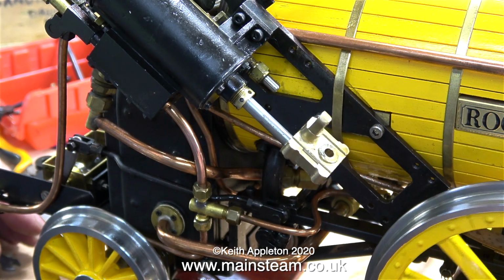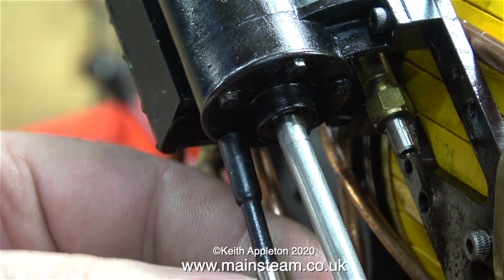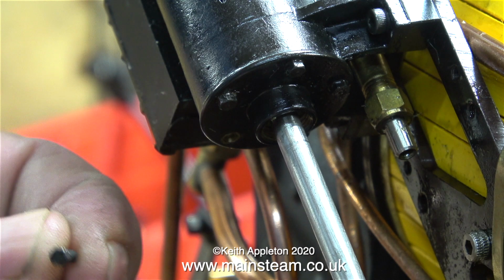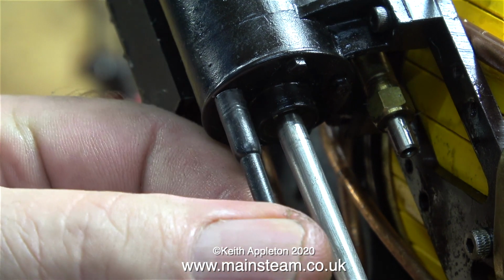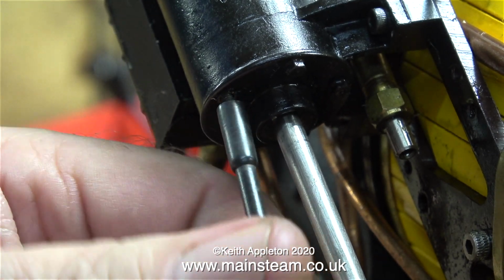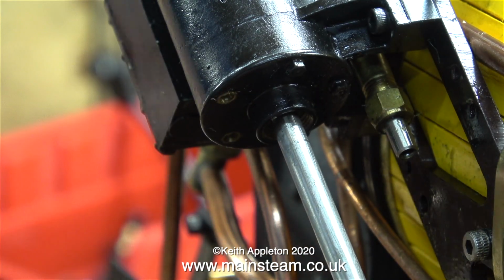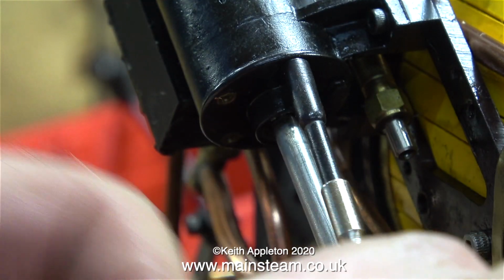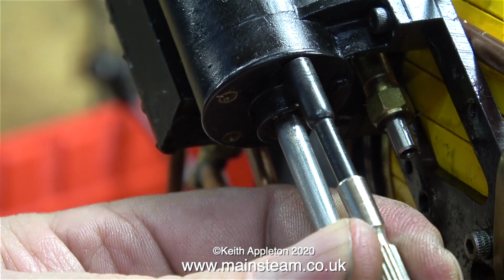The engine has a mixture of bolts. Some of them are hexagon bolts and some of them are Allen cap heads. All of the cylinder covers are held to the cylinder using proper hexagon bolts. Using Allen cap head bolts on cylinder covers is terrible. But there really are fine things, Allen cap head bolts, particularly when they're out of sight like underneath and very easy to get to with an Allen key.